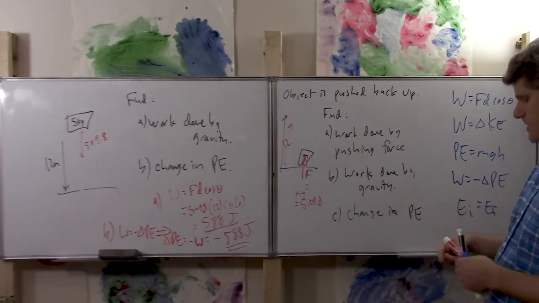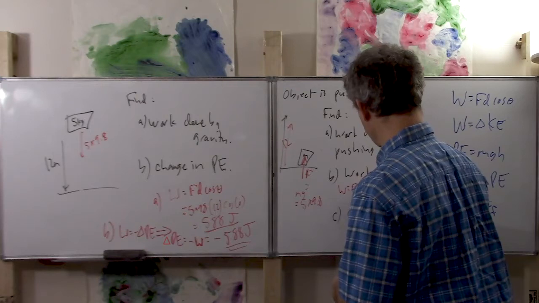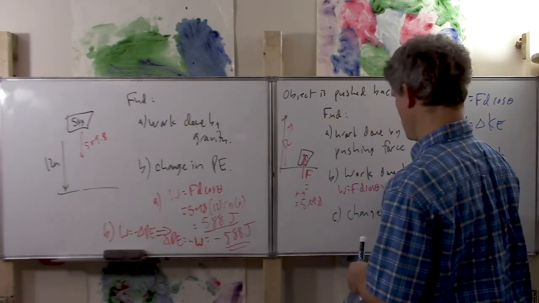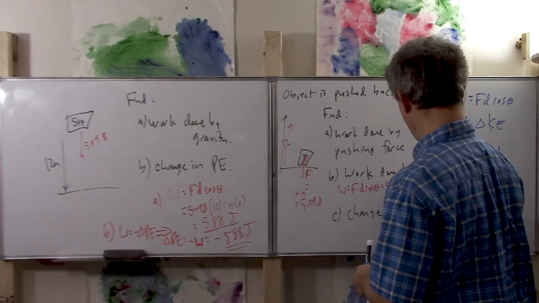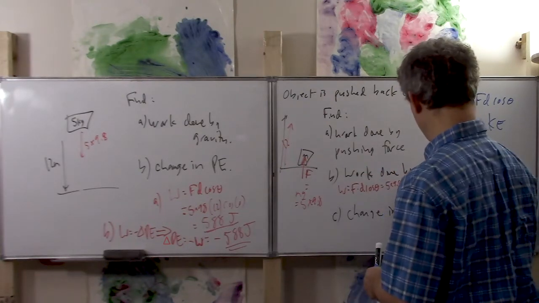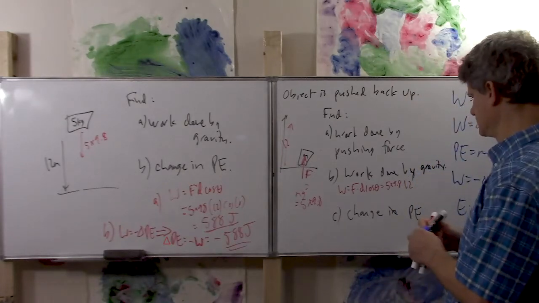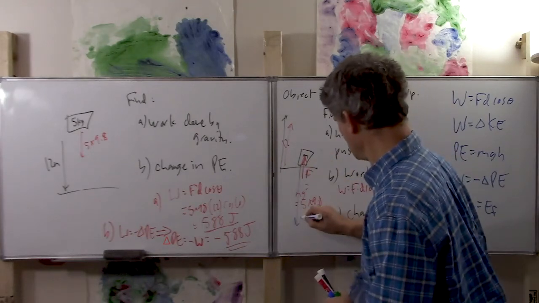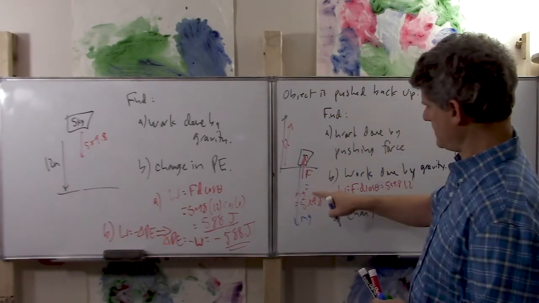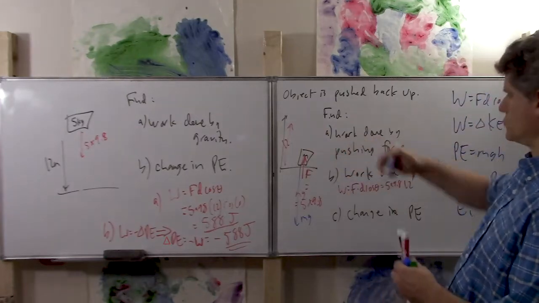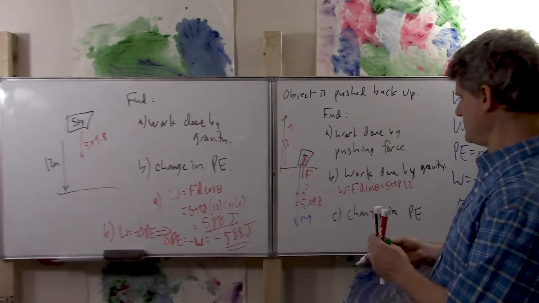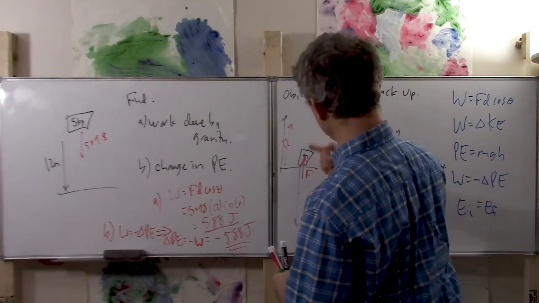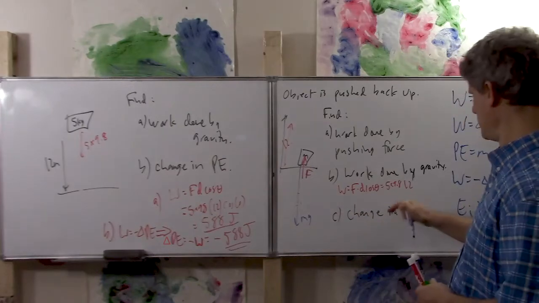B is the work done by gravity. Work equals force times displacement times cosine of the angle. So that's going to be mg, 5 times 9.8, and the displacement is 12. Now, we've got to be careful here. Gravity is going down. The mg I had going up was when we assumed that the pushing force would be balancing gravity. So let me take that assumption away. We have some pushing force going up, but we have gravity going down, mg.